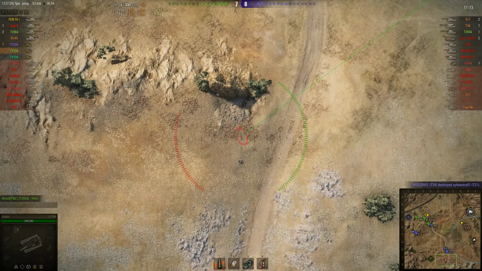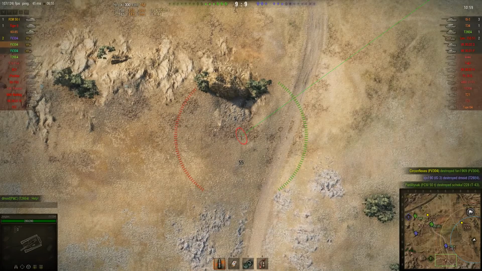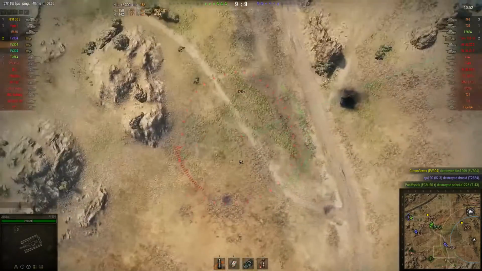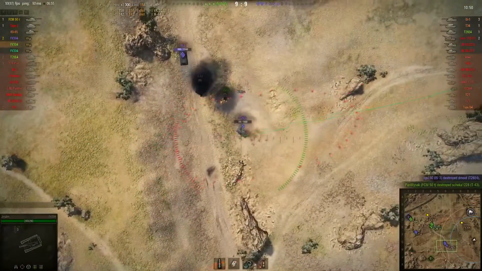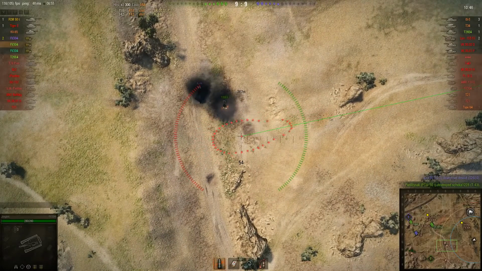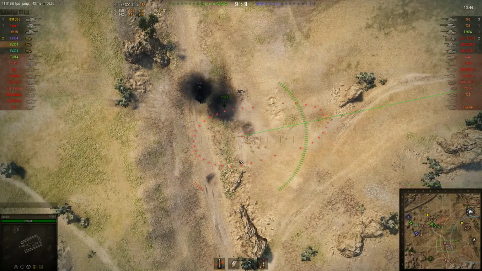So, shall we go for third time lucky? And, yep, hit him again. You know, at some point, he's going to spend 3,000 credits and use his repair kit to get out of there. Or I'm just going to keep doing it. And, oh, he used a repair kit. Never mind. There's a Super Pershing. Do you think he's still going to be there? Answer to that one would be, yep.